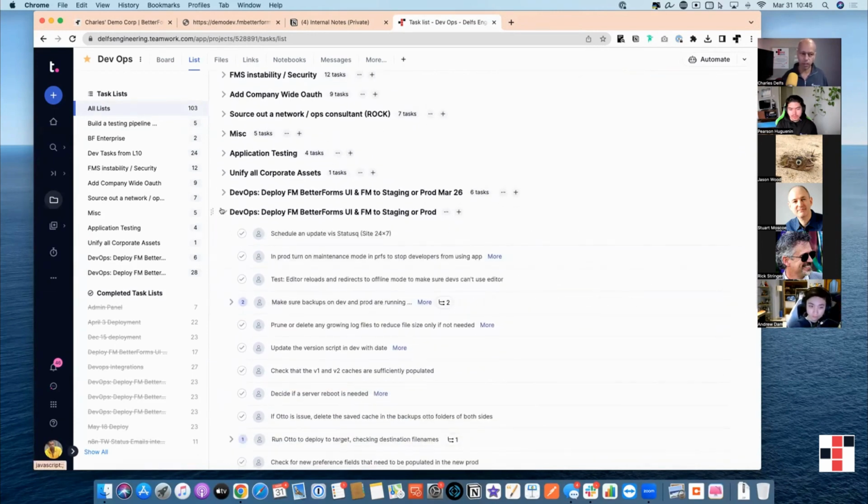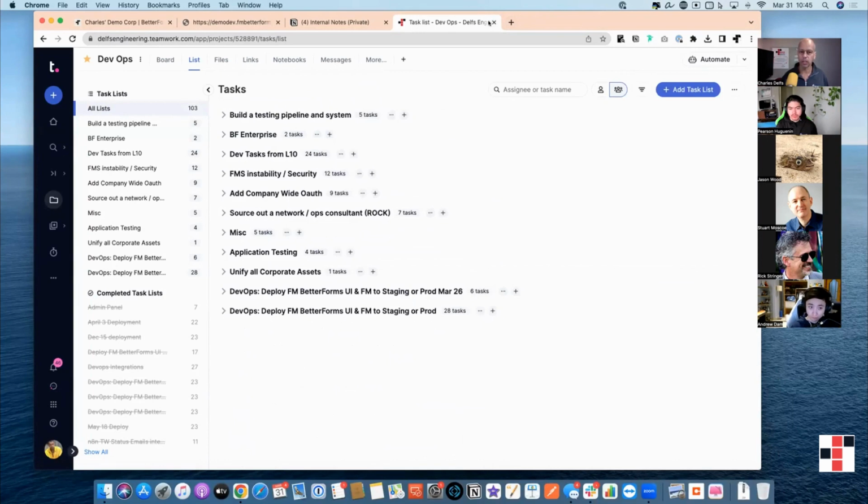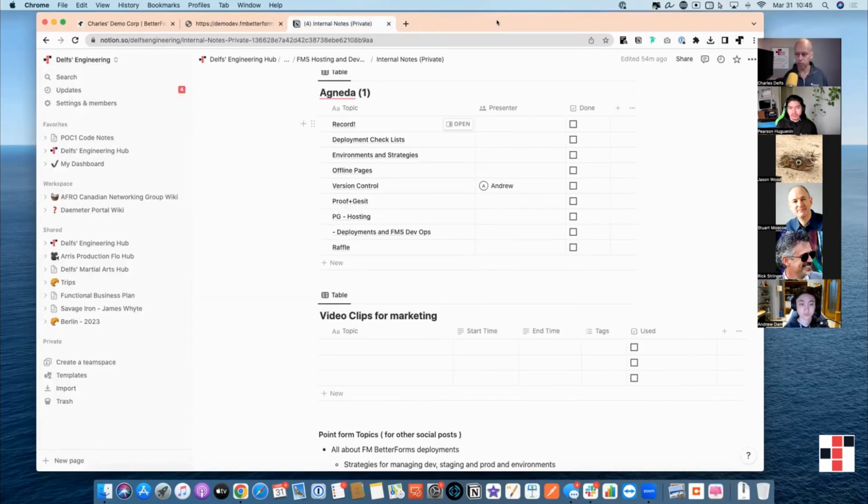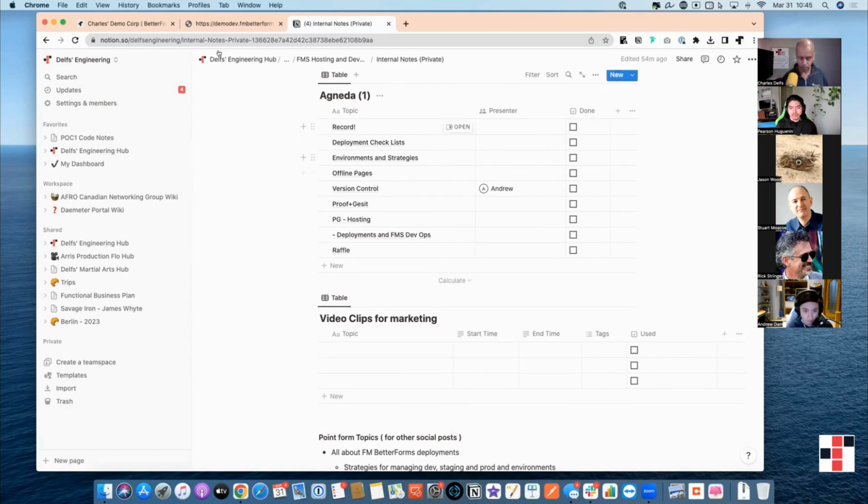I'd love to hear if anybody else has any type of a checklist like that, because I think these kinds of things you can never have too many points on. And if you've ever read the book The Checklist Manifesto, one of the key things to increasing safety or building quality is to have those checklists all the time.